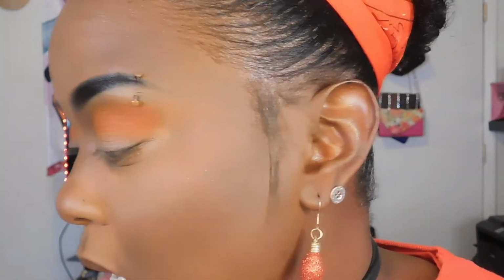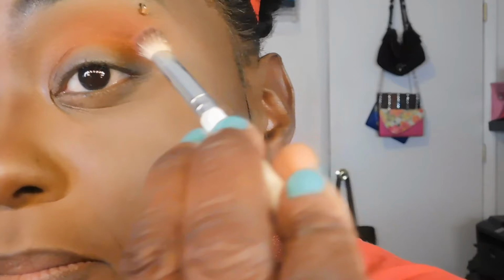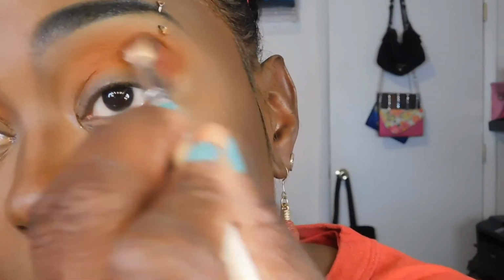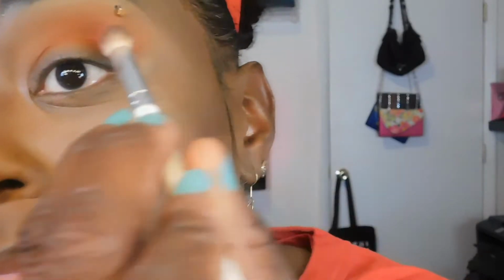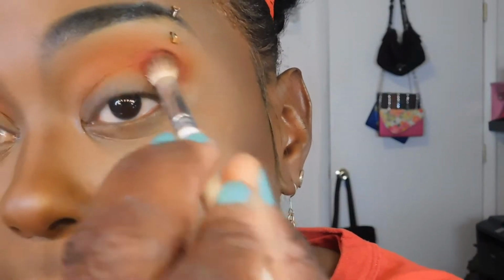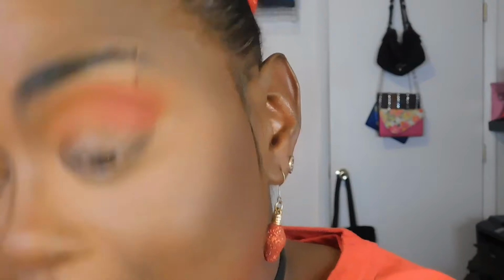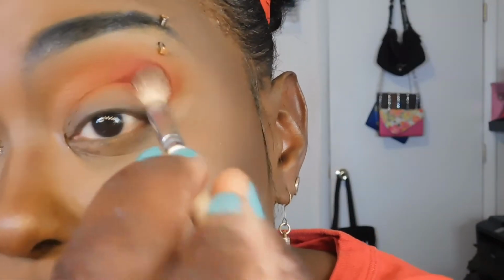And that color is called Warning Label. Okay, alright. And I'm going to use the JH33 brush. Just going to tap into that. There is kickback. I'm going to take this on the outer corner, just like that. Just tap it on the outer corner. It's a nice deep color. It's actually appearing on my eyes deeper than what I expected it to. I mean, it's actually what's in the pan though. So I like that.